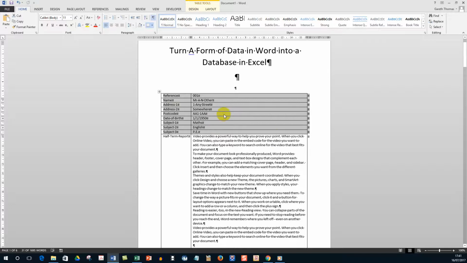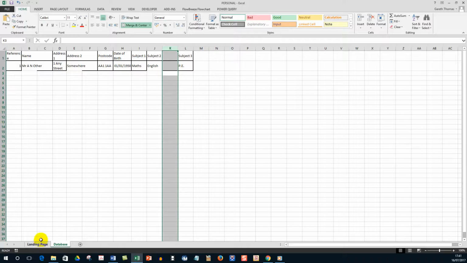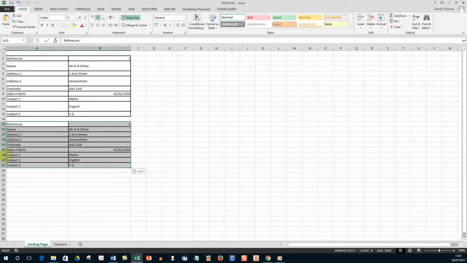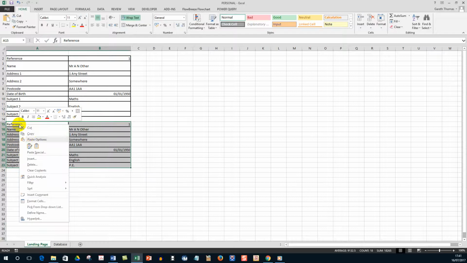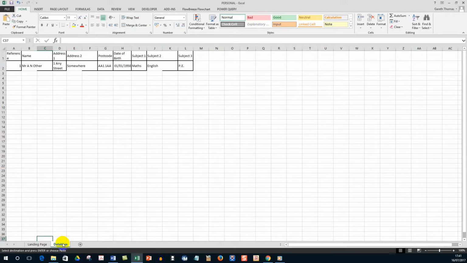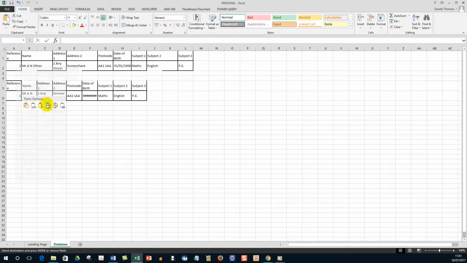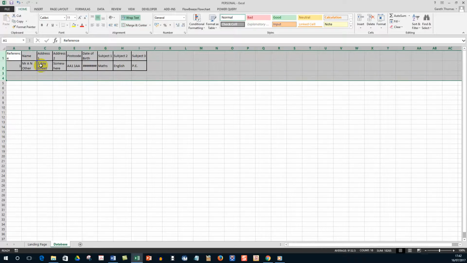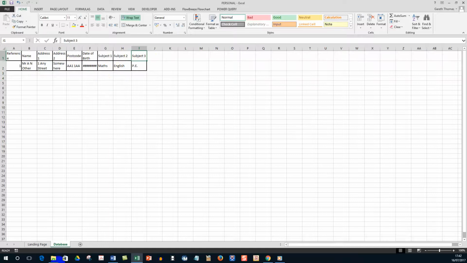The first stage is the basic data that you're going to need to copy. Go back to our landing page, right click, paste, and you can see here it's all on one row each, which is great. Right click again and copy, go to our database, I'll just pop it there for now, right click, transpose, and there are our headers and there's our basic information. For now I'm just going to delete that because we don't want that anymore. Ignore the formatting and everything for the time being.